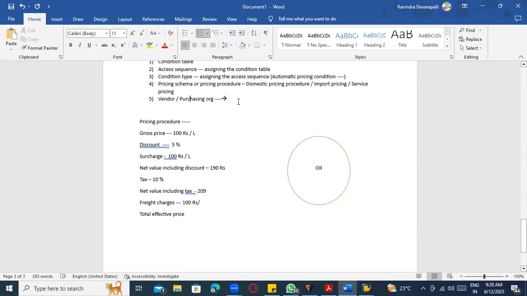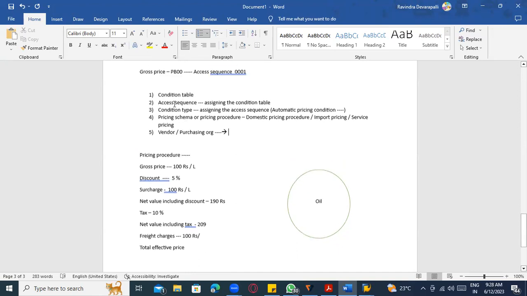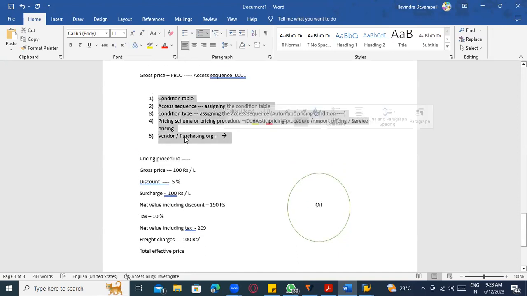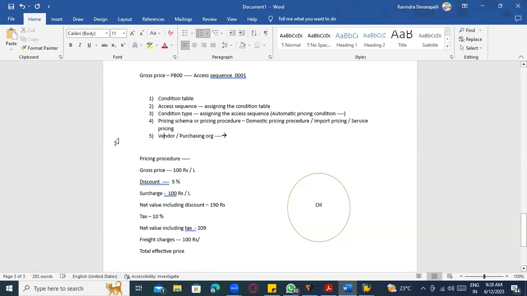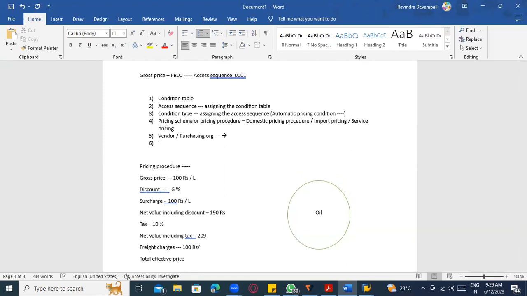So here the question is again, sir, we are doing the configuration. At the configuration level, I don't know who the vendor is. Maybe I know the purchasing organization, because that is configuration, but the vendor is master data. We create n number of vendors. Then how can we assign this pricing procedure? So you must create a reference. One reference ID for the vendor, which is called the schema group for vendor.